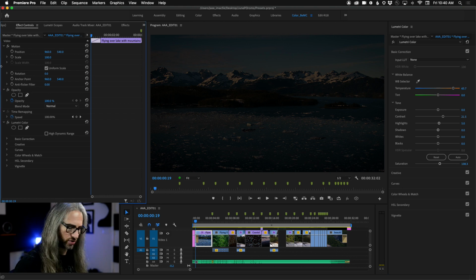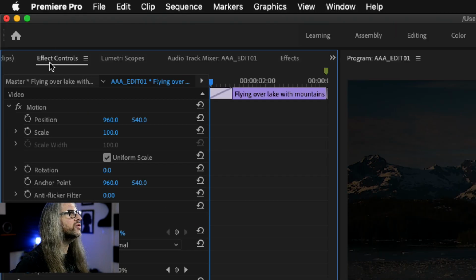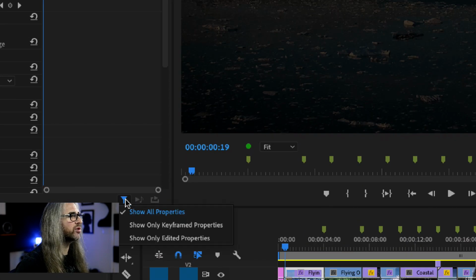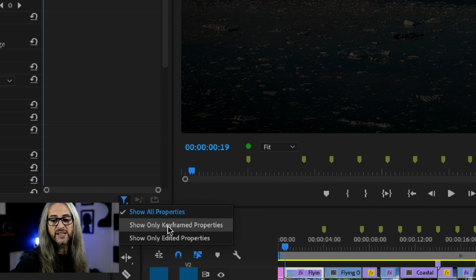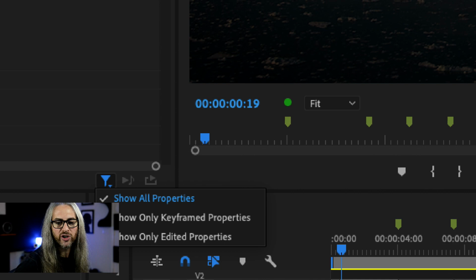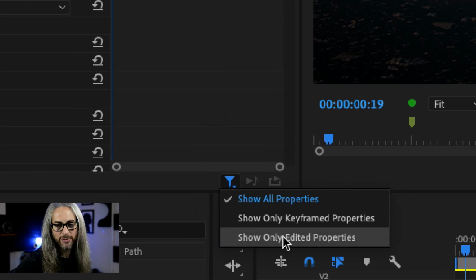Here we are in the effects controls, and I'm going to keyframe some changes over time. So I'm going to twirl down the basic corrections tab. By the way, this is actually pretty cool. If you come over to filter properties, this is new, as of the most recent update to Premiere a week or two ago. We now have this option to show only edited properties or show keyframed properties.